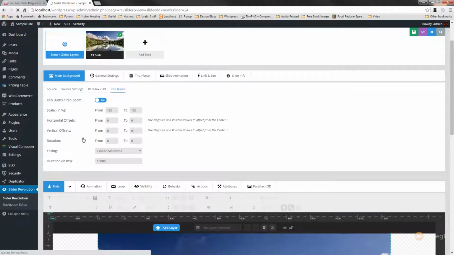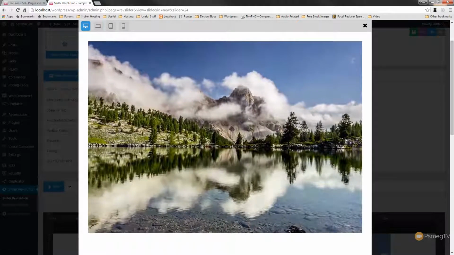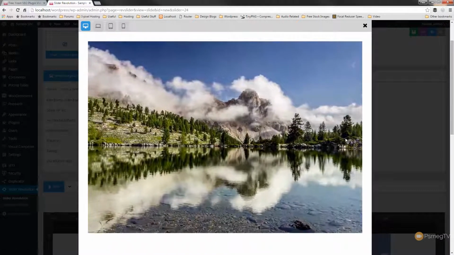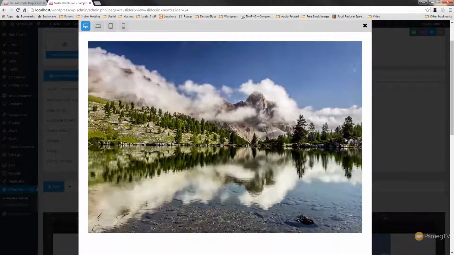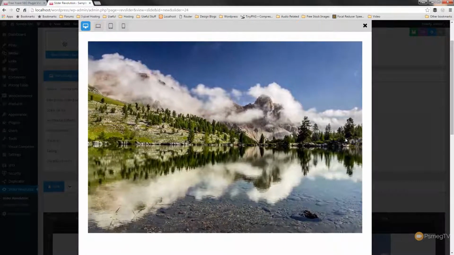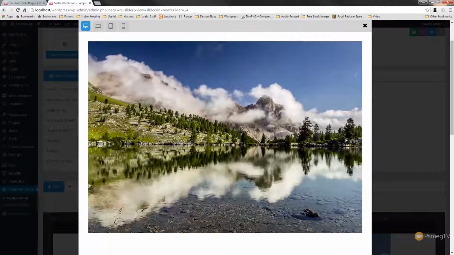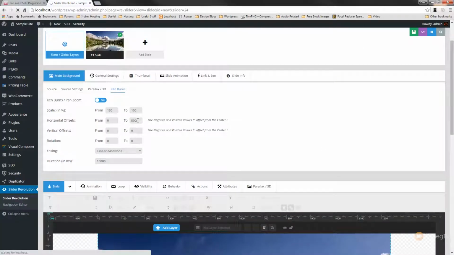We can offset that, so we could say let's put a vertical offset of, say, for example, 800 pixels, and let's take a look at that effect. So now we've offset the zoom position to 800 pixels to the right hand side. So now that becomes our central point. So as we zoom out, it looks like we pan across to the right hand side. Like I say, these figures will be dictated by the actual way you've got your image set up. So we set that back to zero, and we do the vertical offset this time.